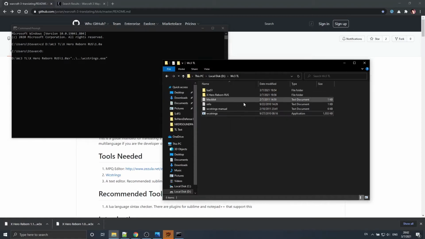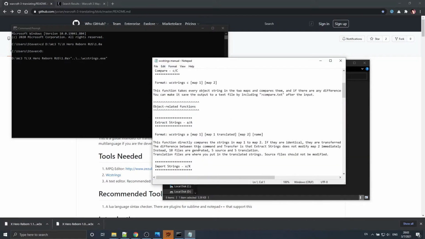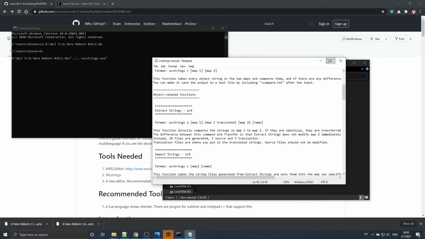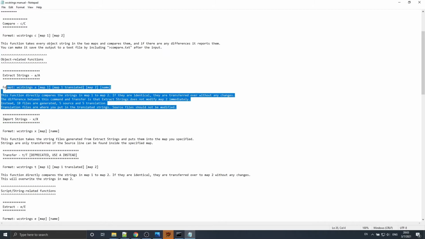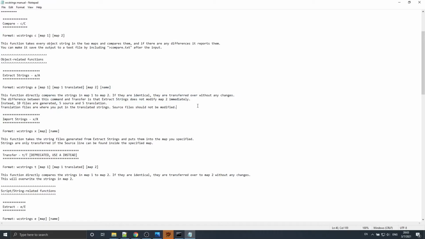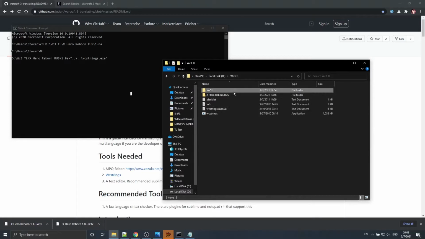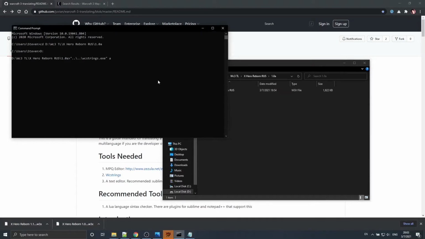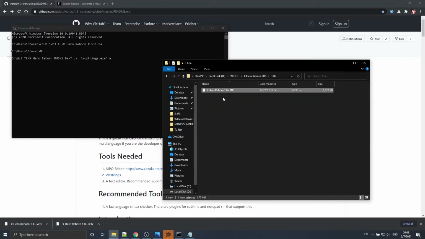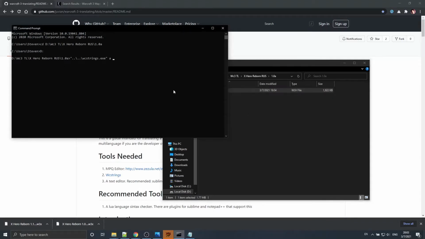The first command that we're going to use is Warcraft strings A. What this does is give us the stuff in the map for us to actually translate. If you're starting from scratch, all you have to do is do A, and then let's rename this so we have an easier time.